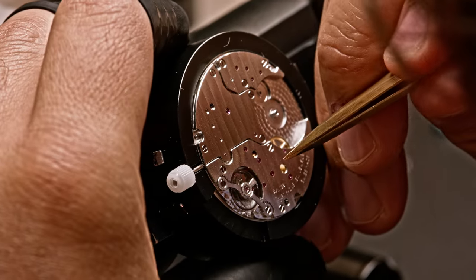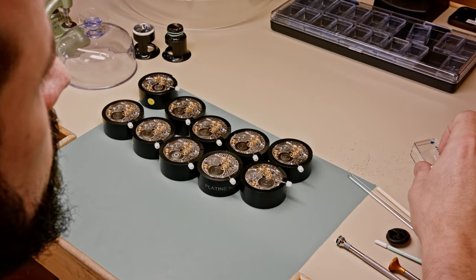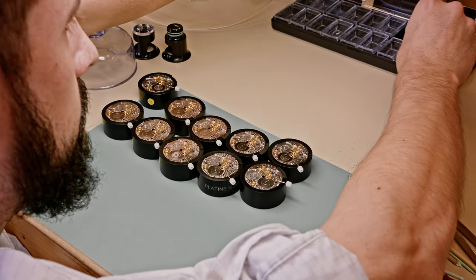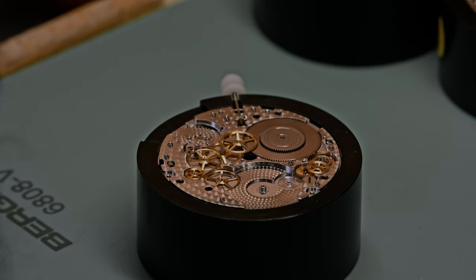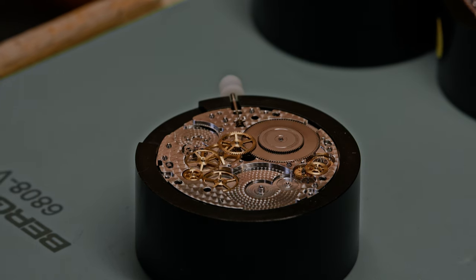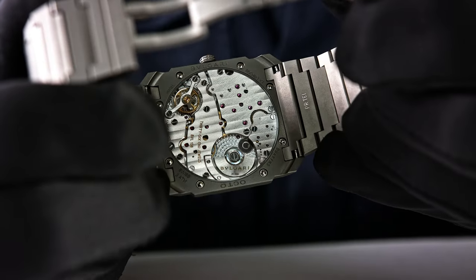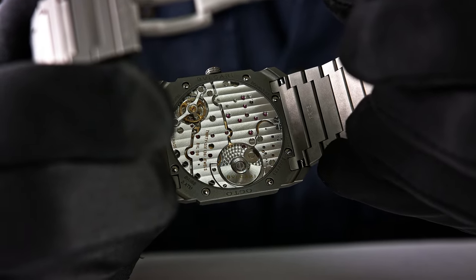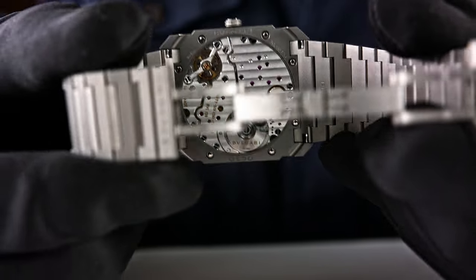This is the simple... it's not simple. It's a very complicated caliber since I already told you it is so thin and the parts are so tiny that I have immense respect that these people working on those even see the parts they are putting in those movements. In this case, it's the Octo Finissimo, the BL138 caliber that is being assembled. The base caliber of the series with a small second, minutes and hours.